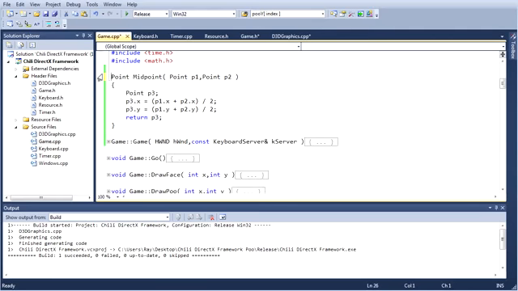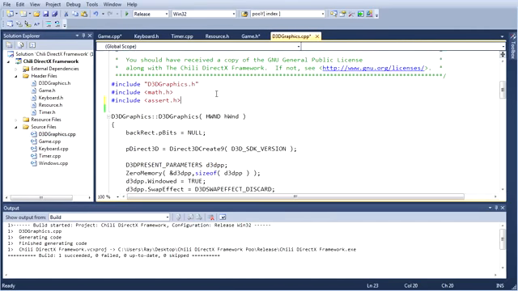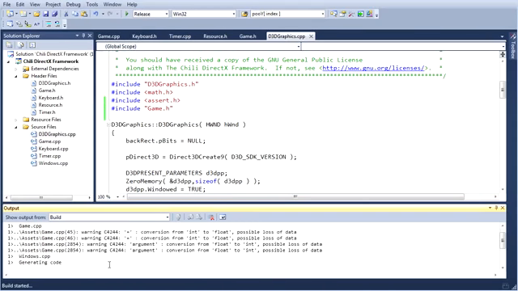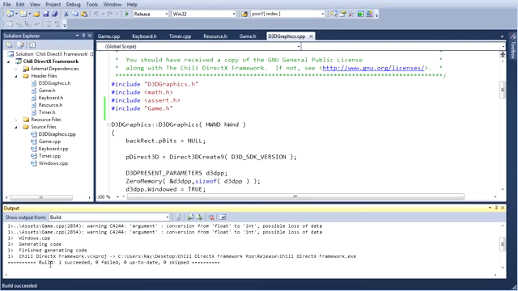Delete that. And then in every file where we want to use those functions and those data types, we go #include game.h. And there we go.